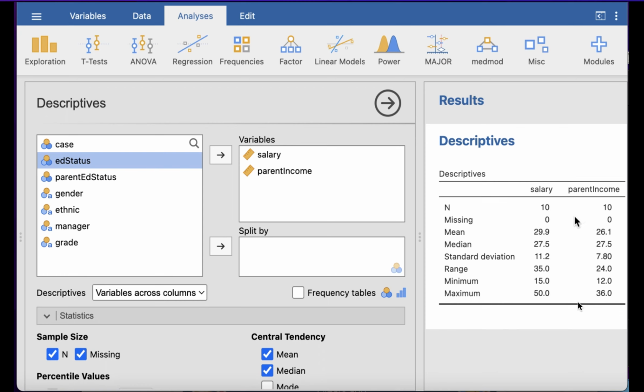There are no missing values, so all data points were included in the analysis. Let's go to measures of central tendency. The mean of the salary is 29.9 and median of 27.5. Mode is 15.